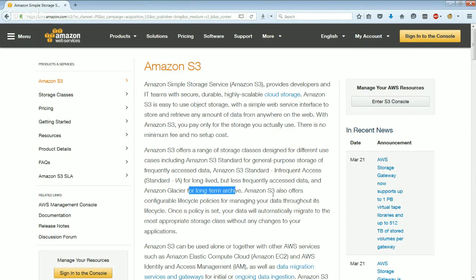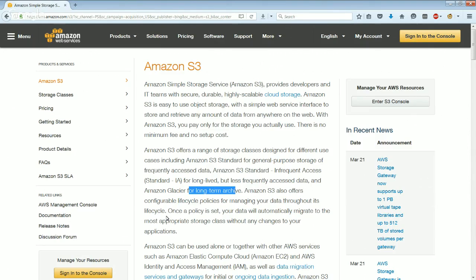There are a few other things. Amazon S3 also offers configurable lifecycle policies for managing your data throughout its lifecycle. We'll go through the demo. You can initially upload your data to S3, and let's say if the data is not used for 30 days, you can move that data to your S3 infrequent access storage, or if you think it's not very critical, you can plan to move it to your reduced redundancy storage.